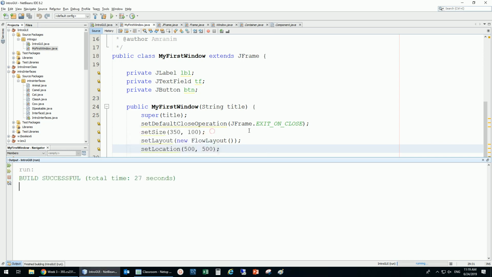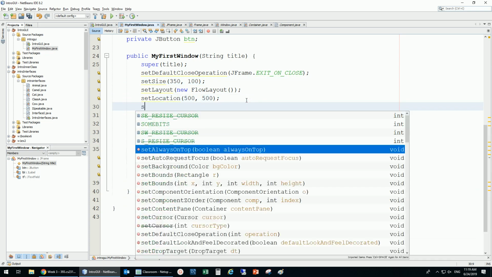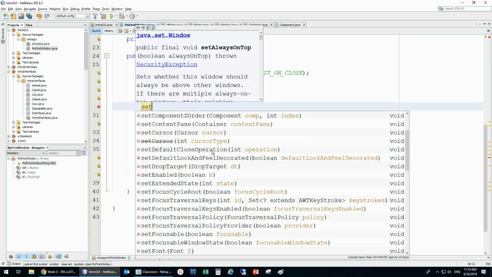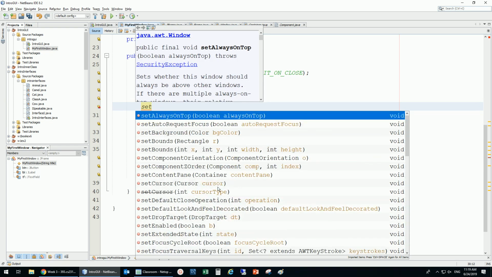So anyways, there are so many things here. But notice that there are a lot of things that are available with set. And of course, you're not going to be learning each one of them. But whenever we need something, we're going to look for it and try to see if it's available. And many things are available already.